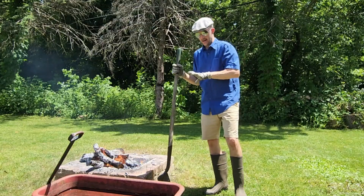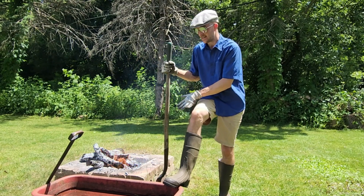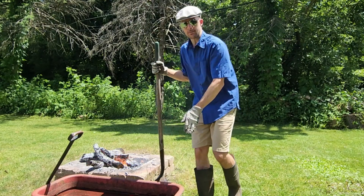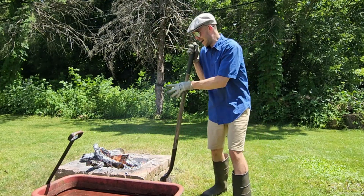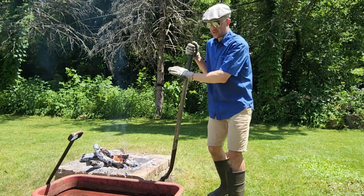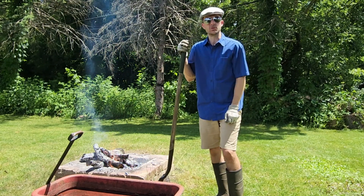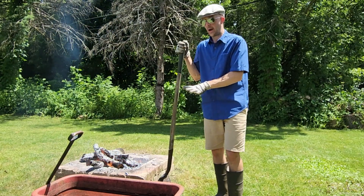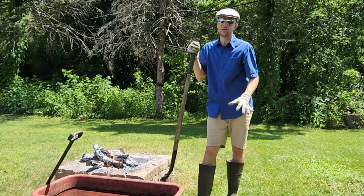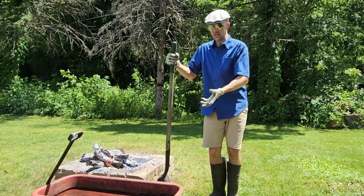I've got an old wagon here — it's steel and has no plastic components, because this is going to get really hot. What I'm going to do is put some water in my wagon, put a few shovelfuls of hot charcoal into the wagon — that will stop any combustion going on — and then I'll continue to spray it down with a hose, or you could use water from a rain barrel. It uses more water than you think; you really have to douse it well, otherwise it could actually light up again in your vessel.